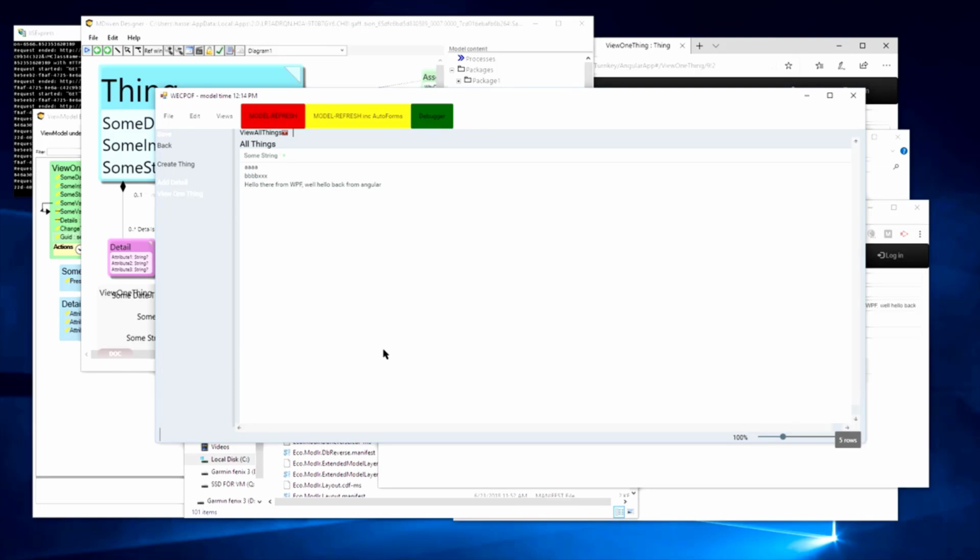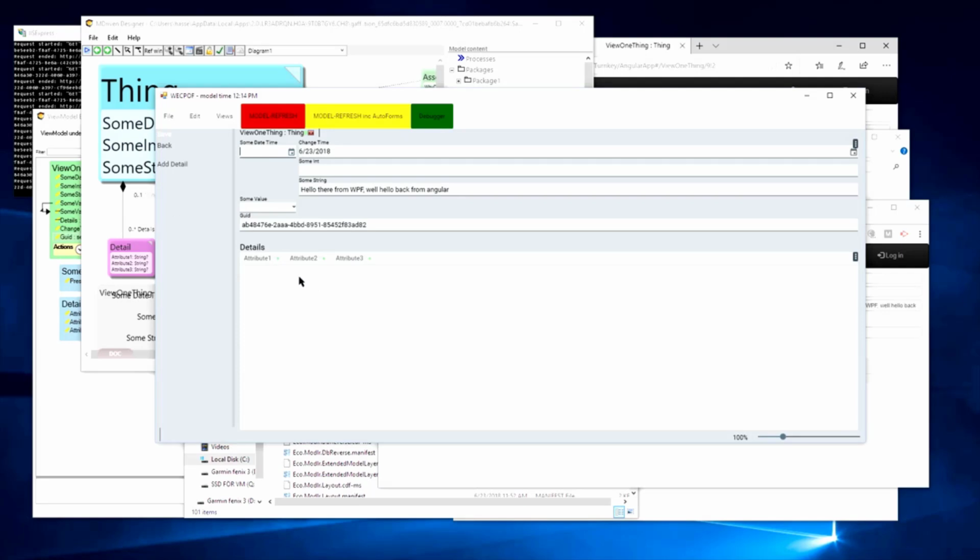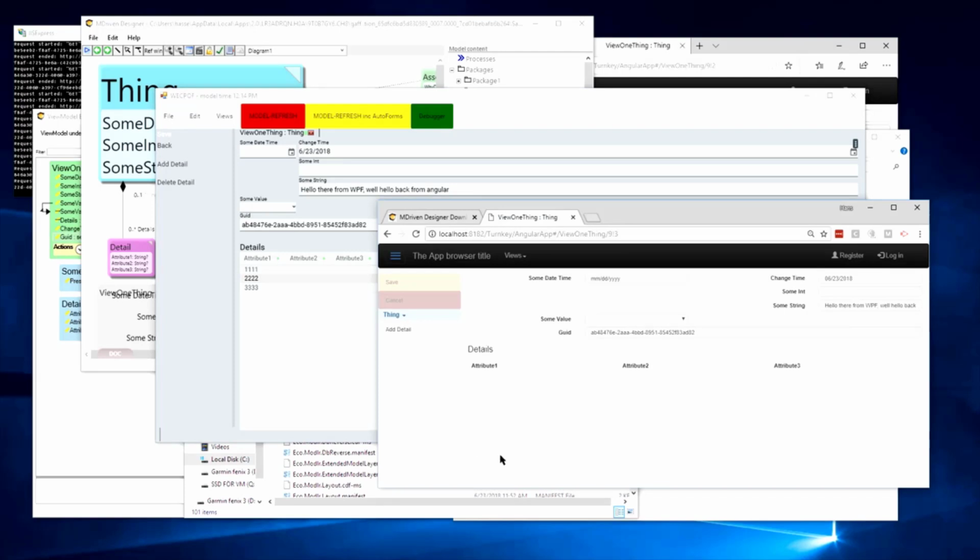I can see it's the same. It is the same data. So that's pretty cool. That enables us to do a back office app with VPF, maybe richer in experience, and a web app that's really accessible from anywhere, but not breaking our back, keeping the same definition for these two.